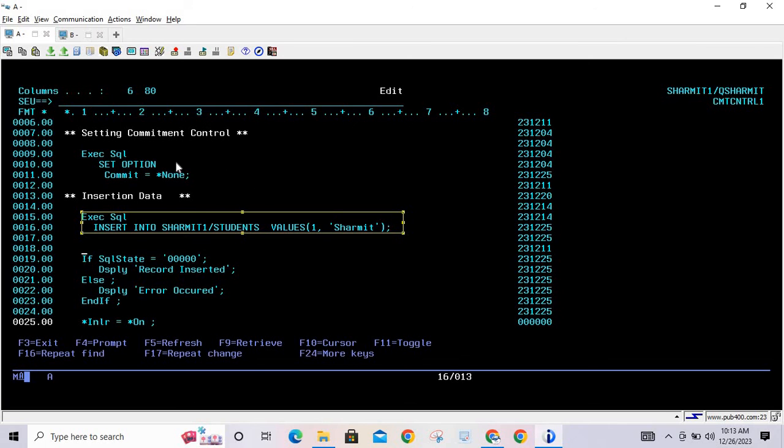But if you are using star chg, then the case would be different. We will discuss the chg option in an upcoming session, where we are supposed to perform commit and all. But in this specific scenario where we are setting the commit option to star none, once the line is executed, at the same moment it will change your file. So let me show you by executing this program.